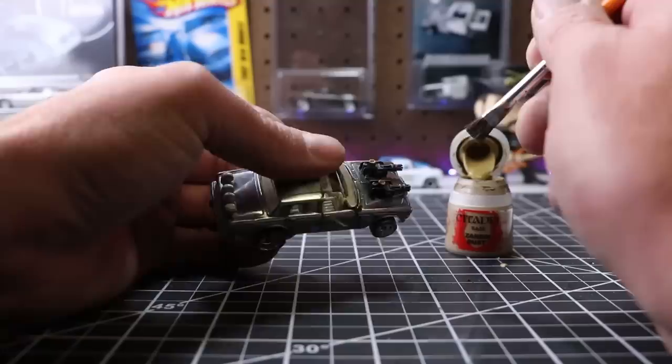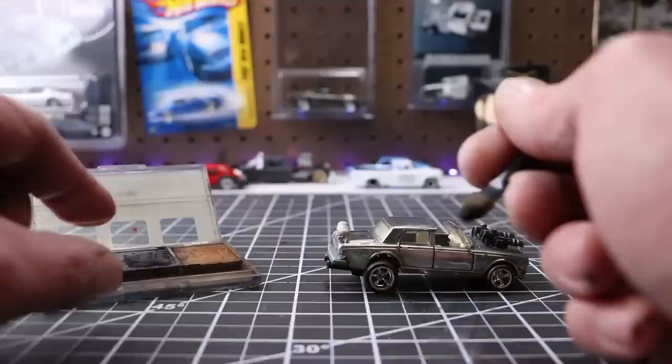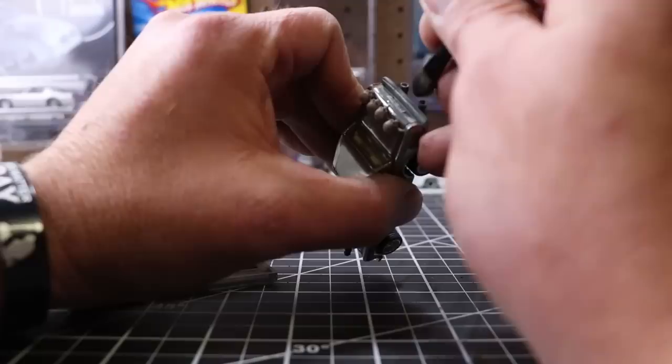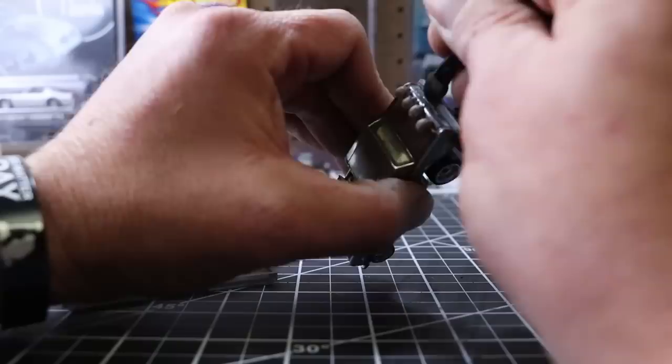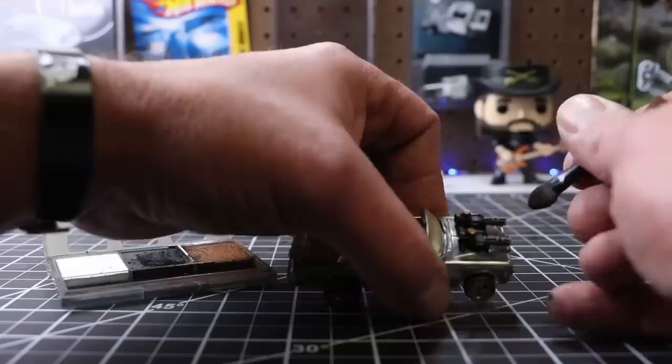This was a fun build. Again, I've kind of taken a leap here on doing something a little bit different. I did wash down the interior as well. And then I'm just going to take some soot weathering powder and just do a little bit above the tailpipes. And really, I'm just hitting the bumper just to kind of give it that look. I don't use the weathering powder as often as I should, and I apologize. A lot of people have asked how to use it, and I'm still learning myself, so I don't feel qualified to show anybody anything. And I'm also doing a little bit around the guns, just like where the ammo would fall or whatever.